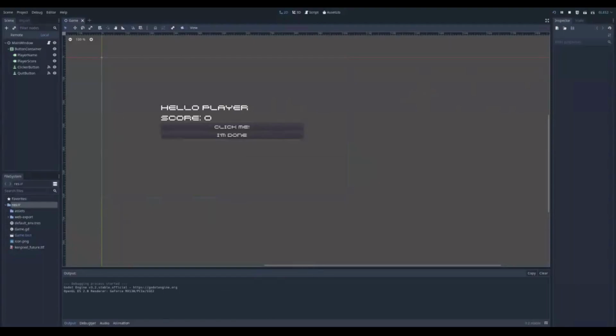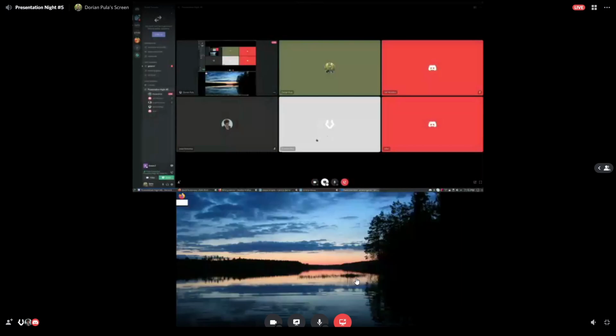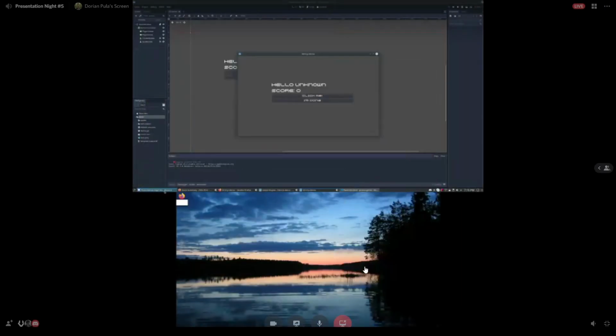Right, I have to switch between screens constantly, don't I? Did you set up your Discord shares setting as application or the monitor itself? Actually go with the monitor because that's going to be easier. Yeah, then it'll capture no matter what. Yeah, sorry about that, guys. Okay, this is all new, so we are getting used to it.